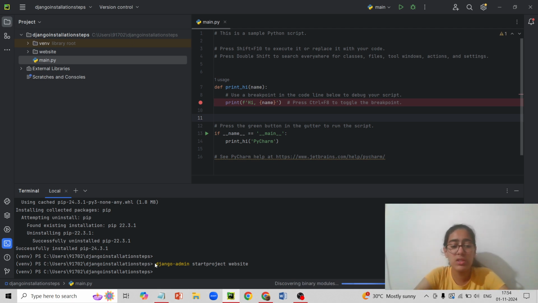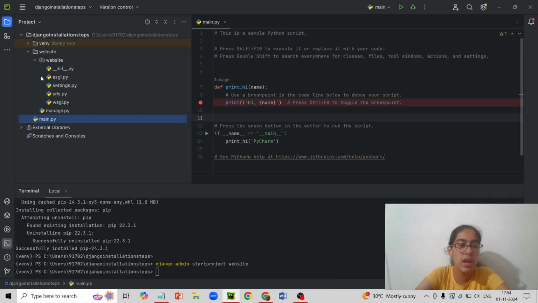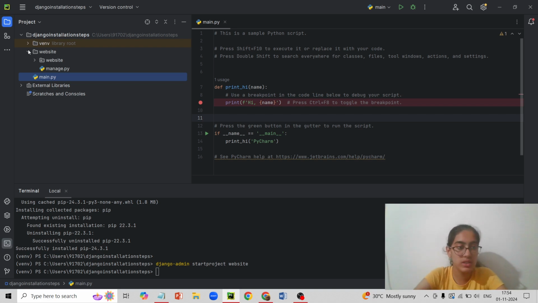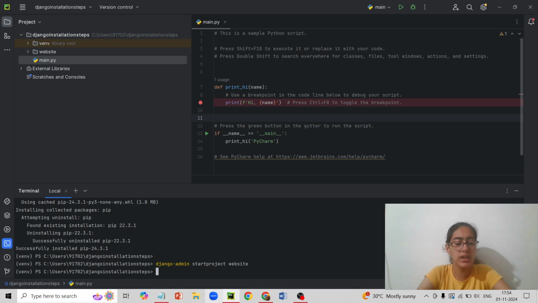Now before I go on to the next code, I want you to see the change which came up here. The change which came was this website got created, and then inside this we have lots of files, URL, settings, ASGI, everything. We won't be using much, we'll just be using URLs. In my next video I'll show you, but firstly we'll just close this right now because we don't need it for the installation. Next we have cd website.